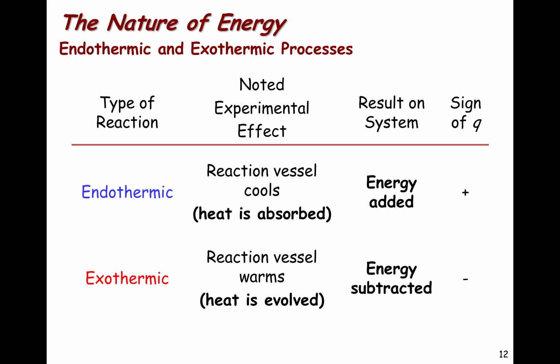If it's an exothermic process, then the reaction vessel appears to be getting warmer because heat is coming out of the reaction, going into the water and the flask, and the motion of the molecules is faster, hence the temperature goes up, and so energy is being removed from the system, and we say that the sign of Q is negative.